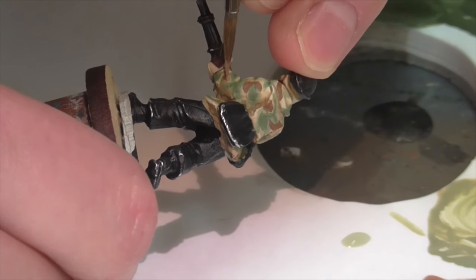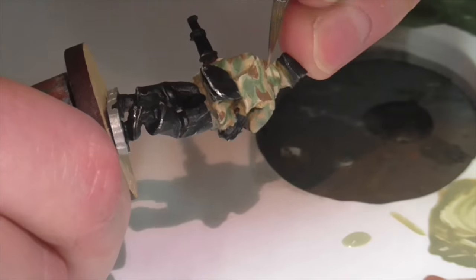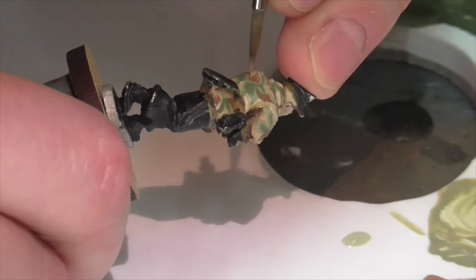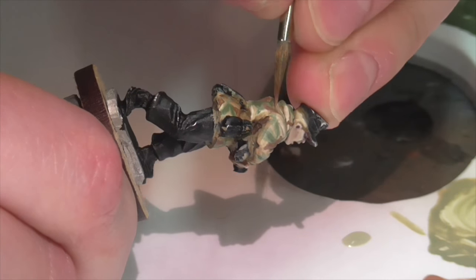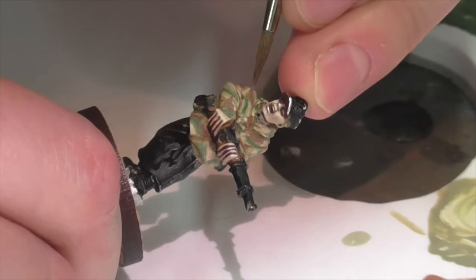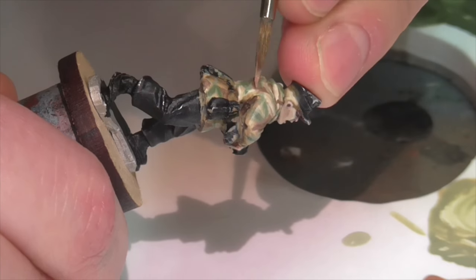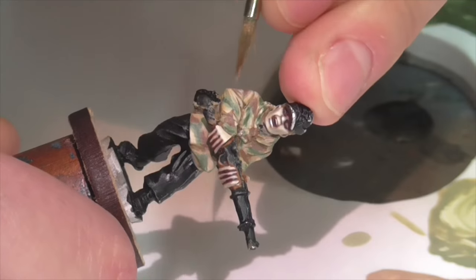And then I'm going to paint the brown areas on the camo, and these are much smaller spots relative to the green, and they're almost always going to be touching green areas. And just to give you a different potential approach to this, instead of starting with the lightest shade and working to the darkest with the brown spots, I'm going to work from the darkest shade going out to the lightest. Which method you choose is really up to you. It's kind of preference.